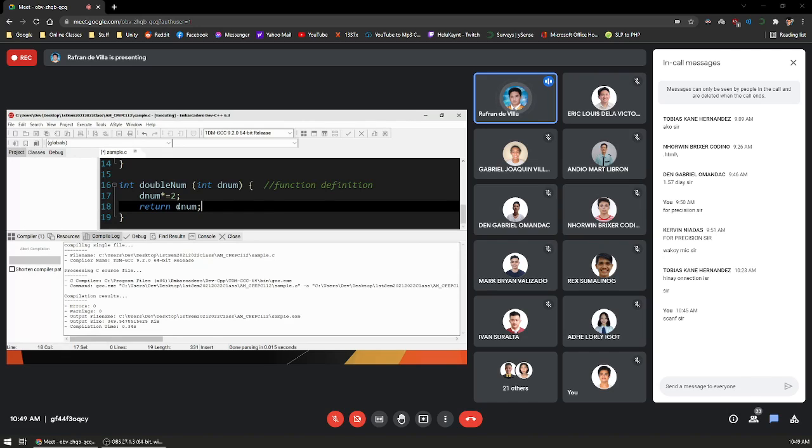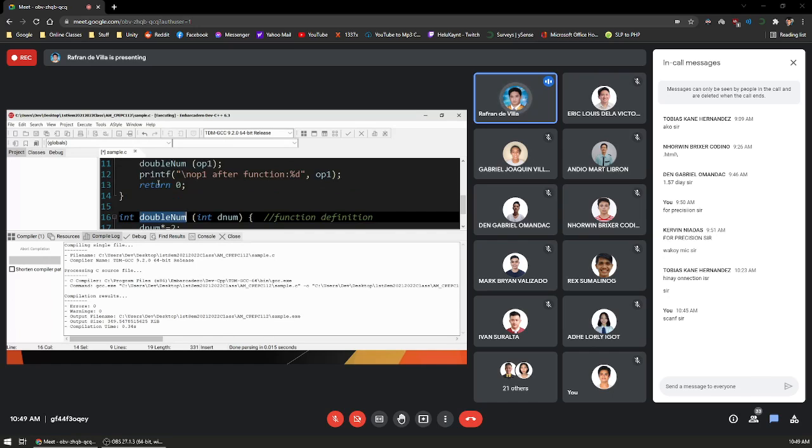So, this return keyword will allow your function to generate an output, and thereby allow dnum to be used on the, where is it? The right hand side of the assignment operator.